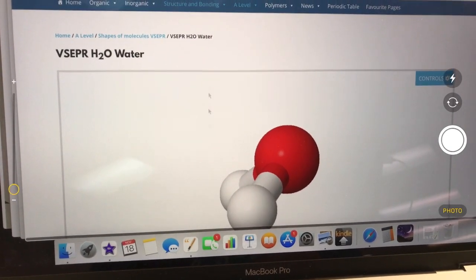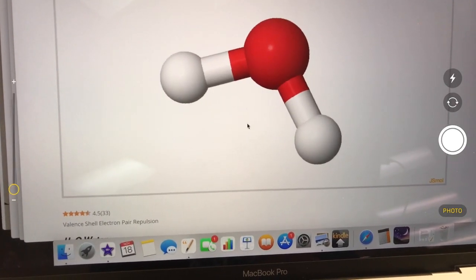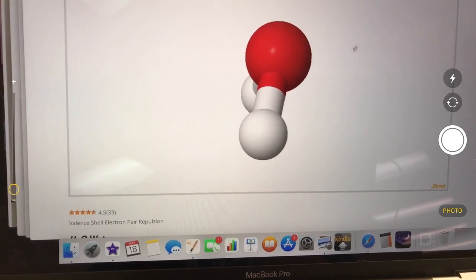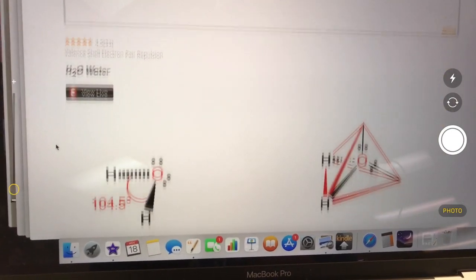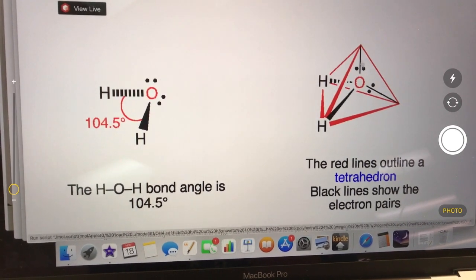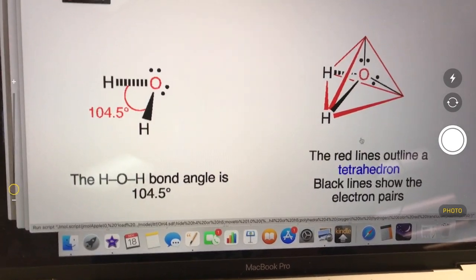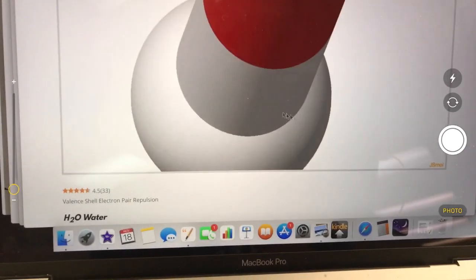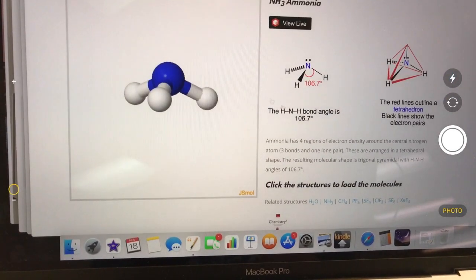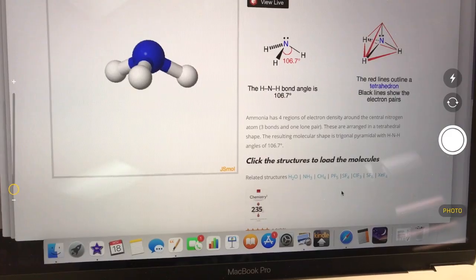This one's really big here on the screen. Water we've already talked about, as being bent. It's not a linear molecule, because if we twist it sideways, there's 2 lone pairs of electrons that are occupying this region. And so here are the 2 lone pairs, and the lone pairs are pointing into the corners of a tetrahedron, and these 2 hydrogens also. So when you have 4 electronic groups, the electronic geometry is tetrahedral. So I don't think I want to mention anything else on this page here, but that's basically what I wanted to show you there. Okay.